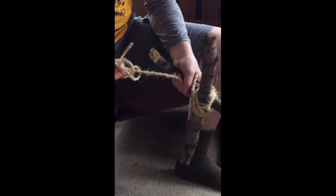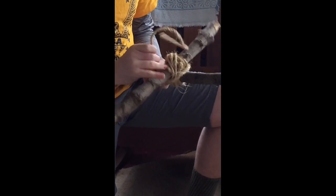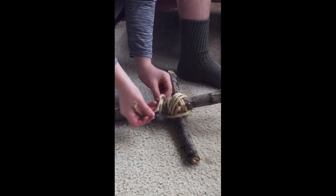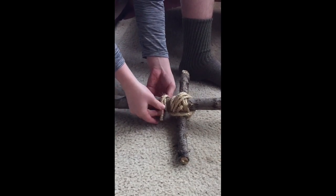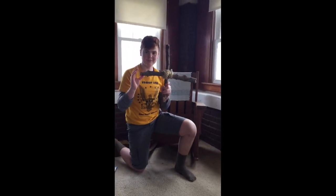Let's get the end of the rope uncoiled. There we go. I'm going to go 1, 2 here. And then you're going to finish with the clove hitch on any pole you want. I'm going to go ahead and make it here. And you can shape up that clove hitch. And there is your diagonal lashing, nice and tight.